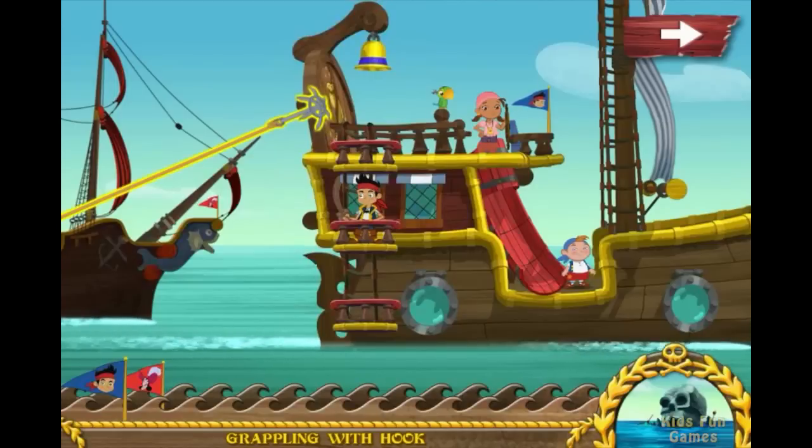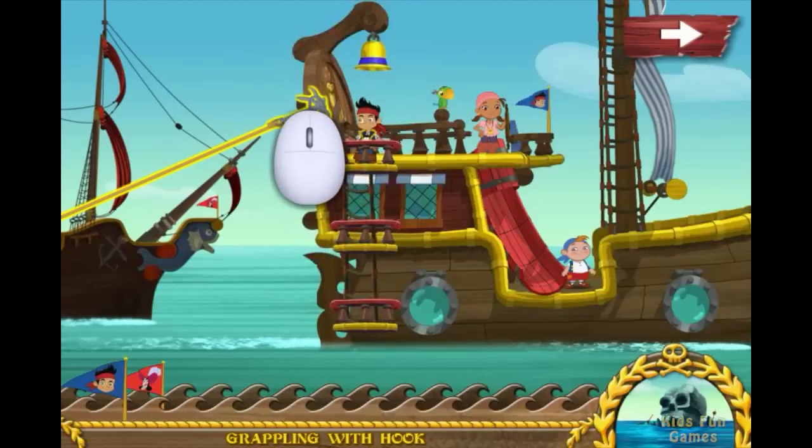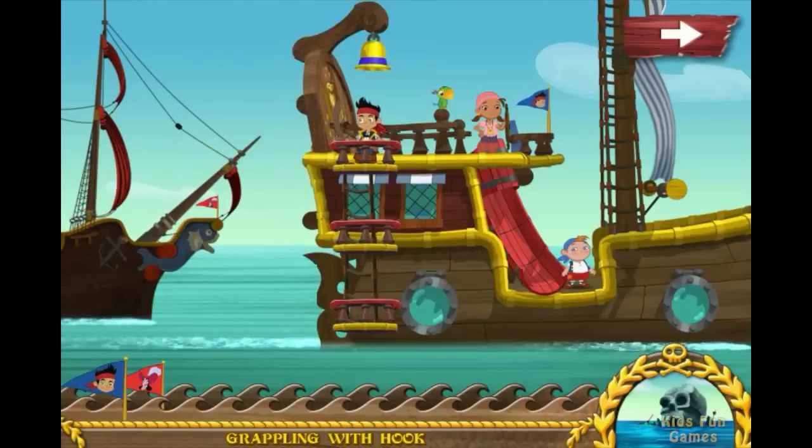If they reach Bucky, we'll slow down! Help guide me to the grappling hooks by moving your mouse where they land! Then click your mouse quickly, and I'll use my sword to pry the hooks free! Yo-ho, let's go!